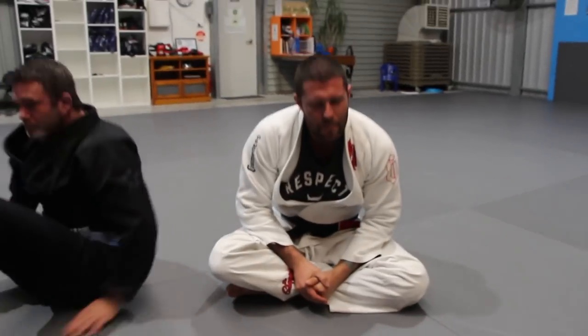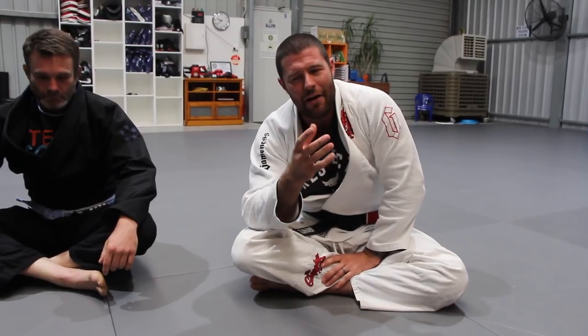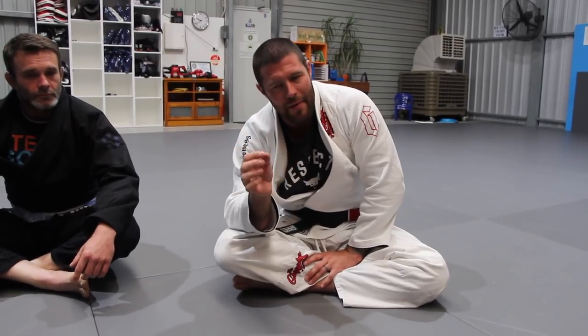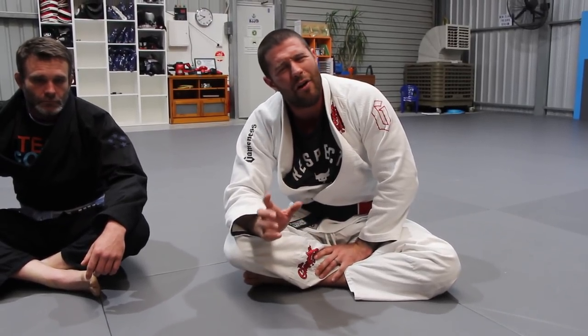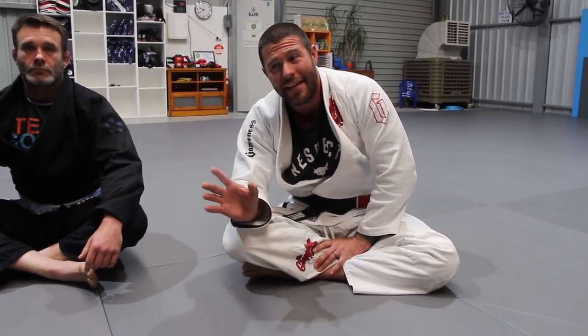One of the beauties of mount is when it goes wrong, you're still okay — this is not true for side control. In mount, if someone escapes they'll do it by two mechanisms. The first is a bridge and roll — they roll you onto your back, but if you are in full mount they end up in your closed guard, which is a tremendous danger zone for them. The second is if they put you in half guard — you're at least still on top, and if you're on top, especially in MMA, you can hit a lot harder. Even in a jiu-jitsu environment you have gravity working against them. So, get to mount. Don't be a white belt or blue belt avoiding mount because you feel side control is superior. You are rewarded four points in most competitions for mount for a reason. Practice getting there, get your points, get your mount, get your submissions.